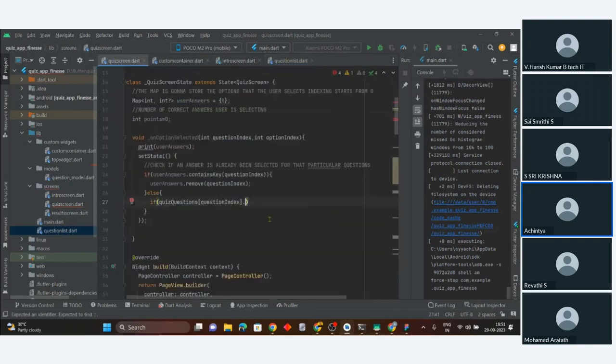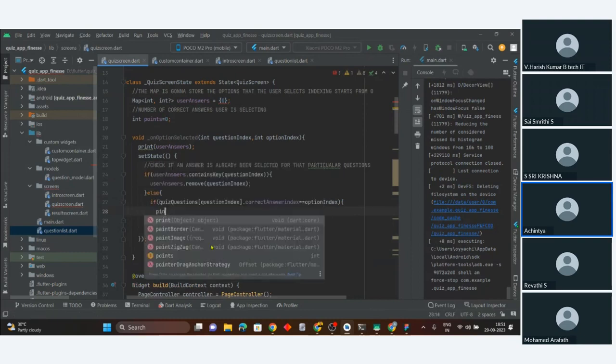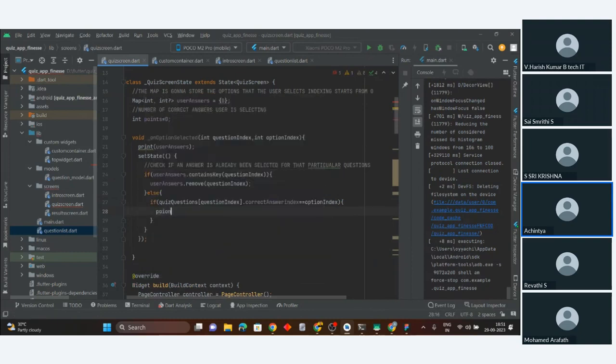So what I will do here is dot correct answer index. Okay, if this is equal to the user's option, where is the user's option getting saved? In this option index, right? So if this is equal to the option index, in this case I'm going to increment his points by 1. So points plus plus. That's it. That's it.